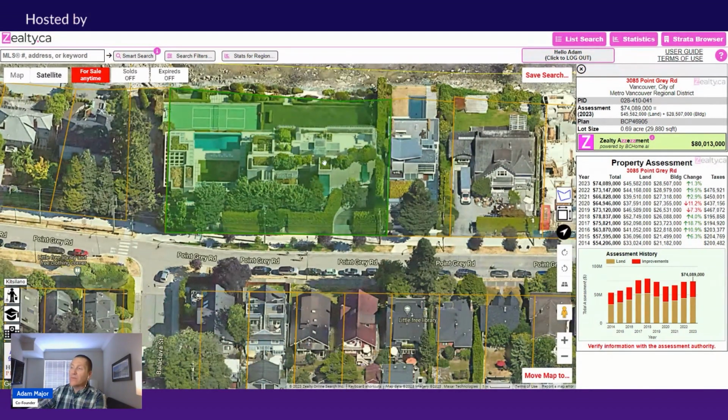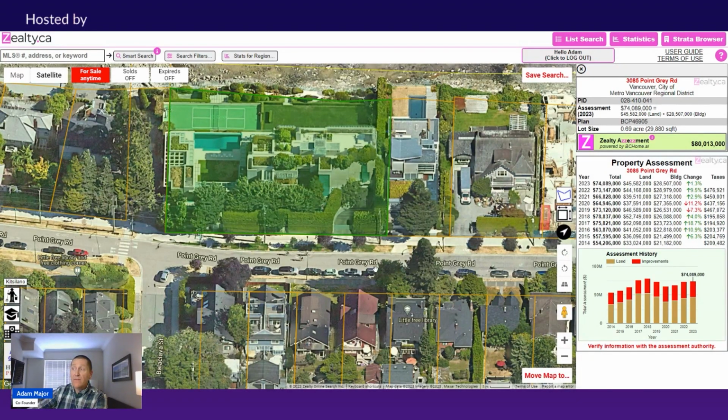When you click on this property, on the right-hand side, you get the address, and you also get the assessment history for the last 10 years for that property. So in City of Vancouver, 10 years of assessment data is available on any property, including strata properties.